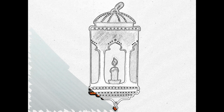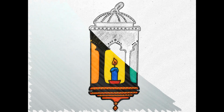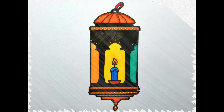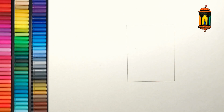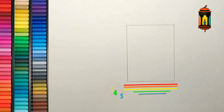Let's kick off our creative journey with a quick peek at the sketching process using a pencil. Feel free to hit pause at any time to follow along with each step. Begin by sketching a rectangular shape for the main body of the lantern. Now underneath, draw 5 horizontal lines to form the base.